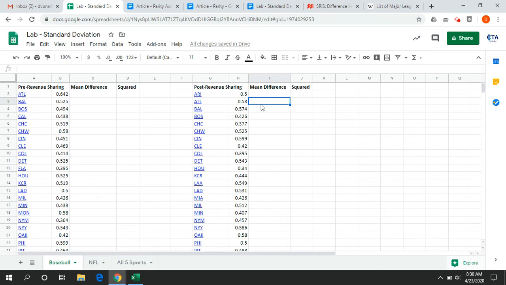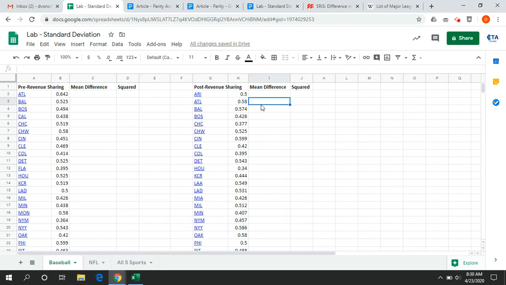Now, when it comes to parity, a perfectly balanced league, and I'm not saying we want this, would be where every single team has a .500 winning percentage, right? That would be 0 standard deviation because everybody has the same exact winning percentage. Every team won half their games. Every team lost half their games. It would make for the most ridiculous tiebreaker scenario in the history of forever. Probably never going to happen, but I would just love to see how they would actually handle that if every single team finished at .500. Anyways, that is perfect competitive balance.